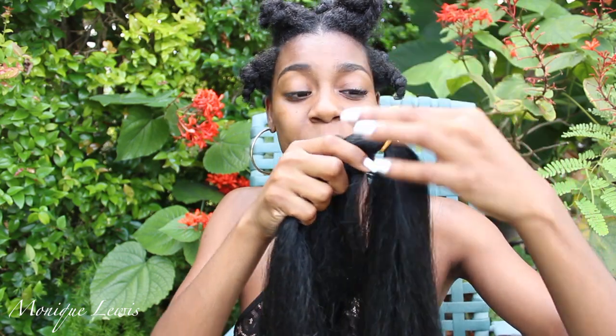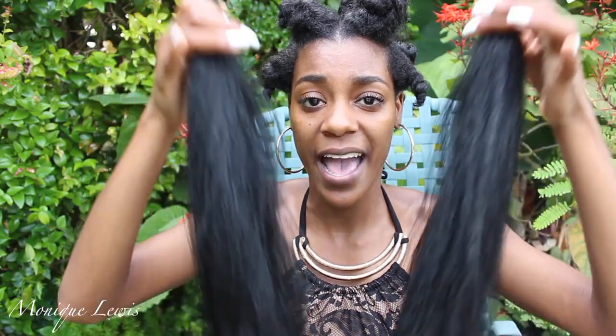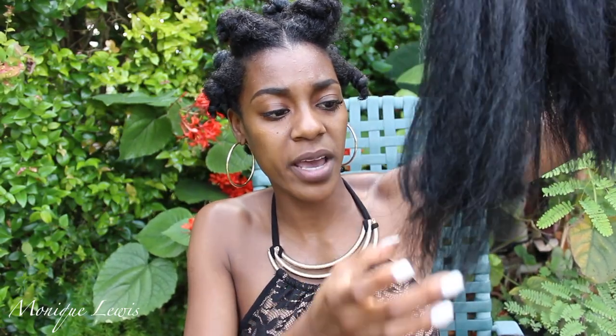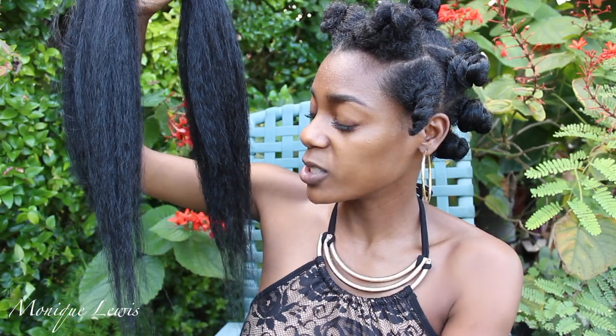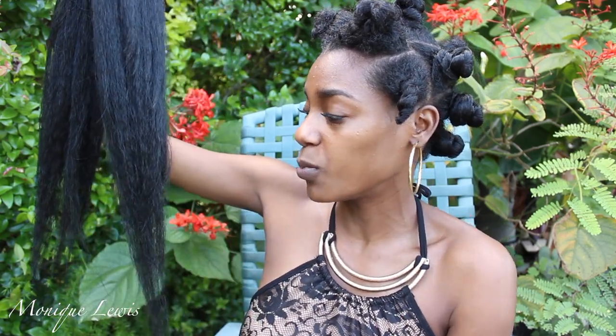Once you take the hair out of the package, you'll see that there is a rubber band right in the middle, and that splits the hair already into half, which makes it really easy for us. Hold where the rubber band is, take your scissors, and just cut the hair in half. Once your hair is cut in half, you want to start fraying out the ends because the ends are really blunt. Start picking it to fray it out a little bit, keep pulling the hair at the bottom until it starts to become more of an even flow. You can see that the end of the hair is no longer blunt — it has more of a tapered look, getting skinnier and skinnier towards the end, and that is exactly what we want.